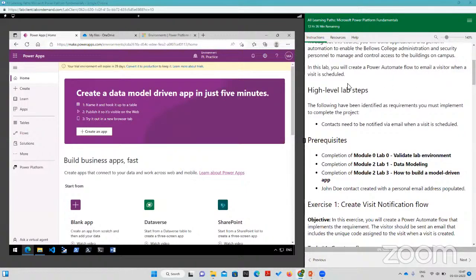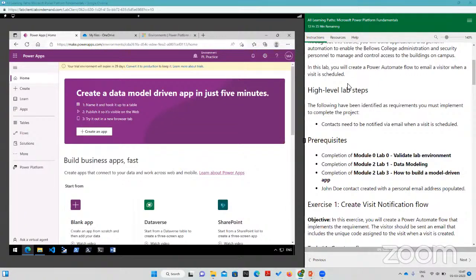Whenever I create a new visit, what did I add? The visitor name, visitor schedule time, schedule start, schedule end, actual start, actual end, and other things. Once the visit is created, the person who created the visit needs to get an email as an acknowledgement that a visit is scheduled.